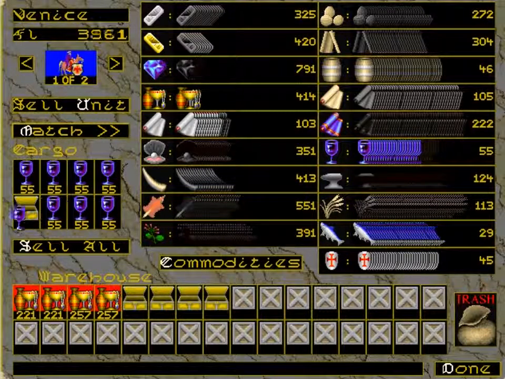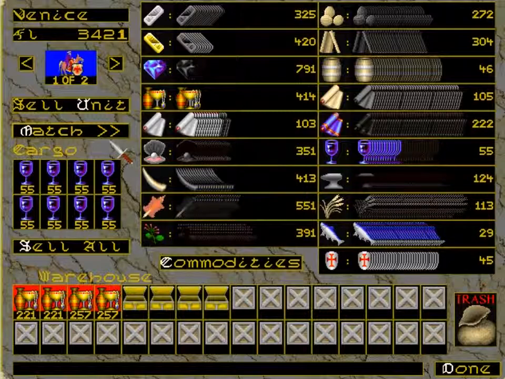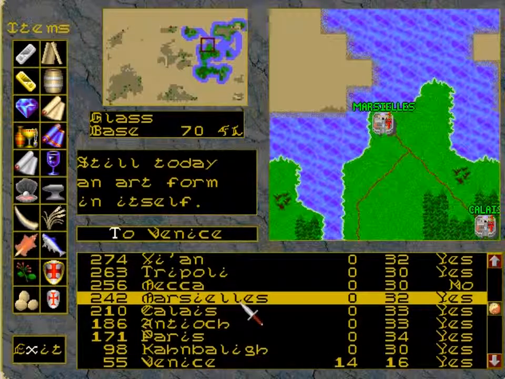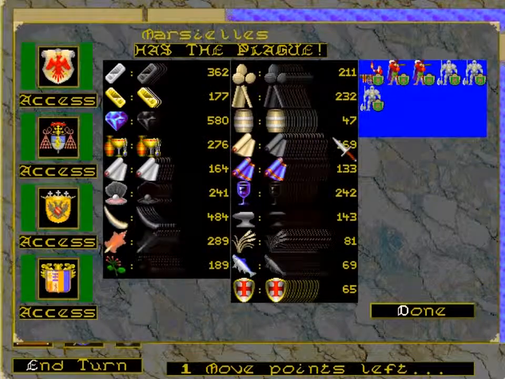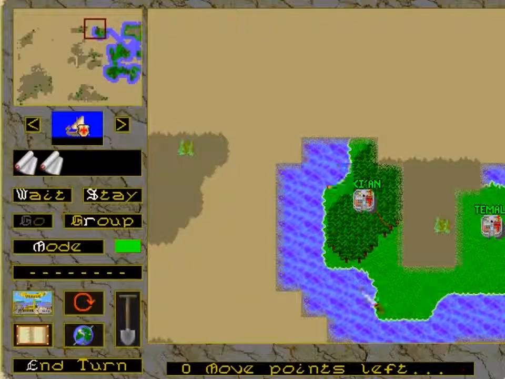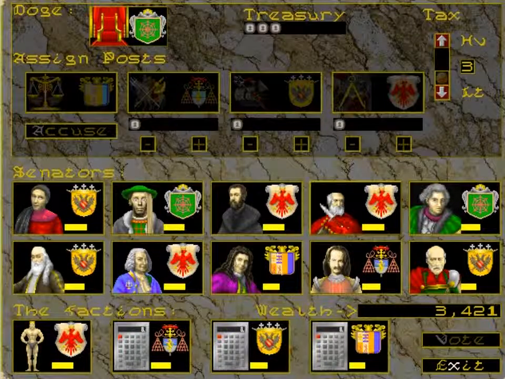At this point, let's go ahead and get our glass. Because again, even though it's not a huge profit, when you have several units that are doing it, it definitely adds up pretty quickly. So let's say glass. So probably want to bring that to Marseille. We do have 3 seats at least, so definitely getting there.